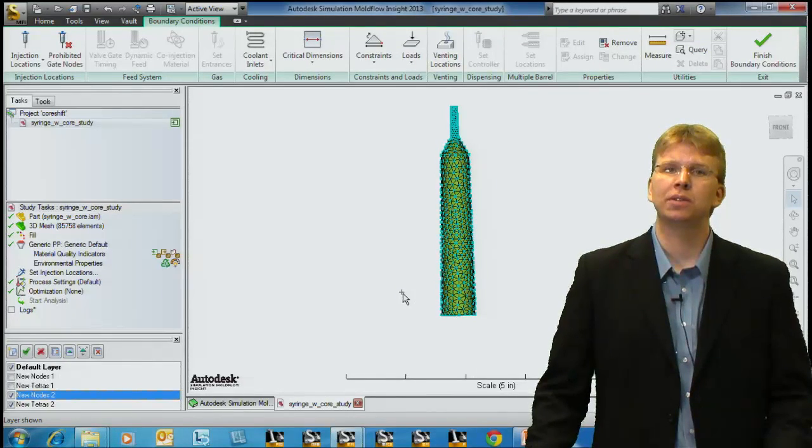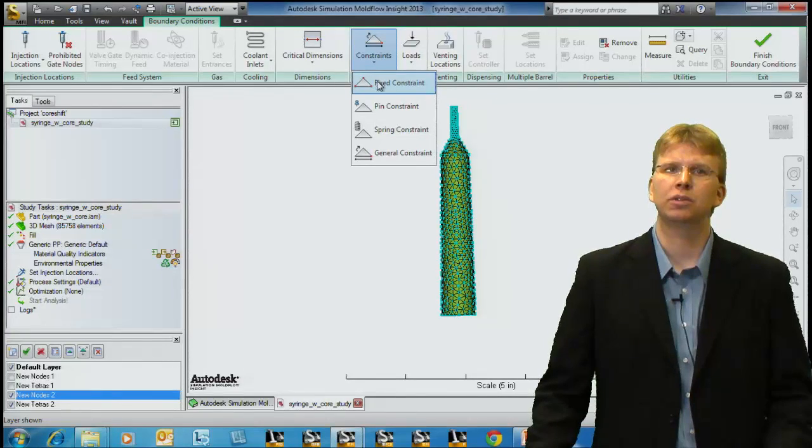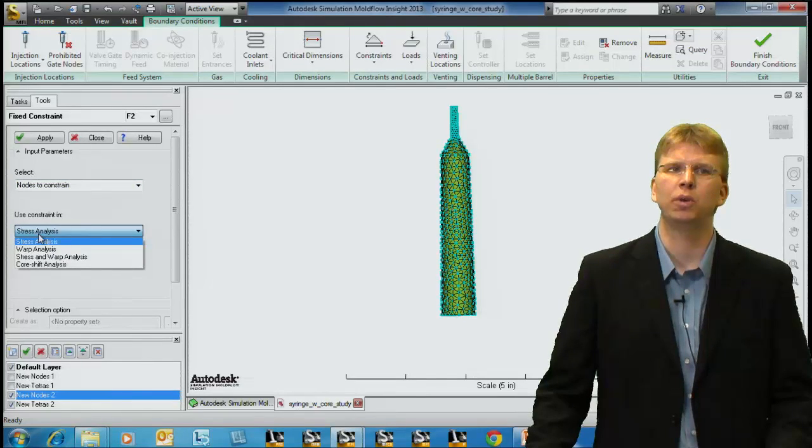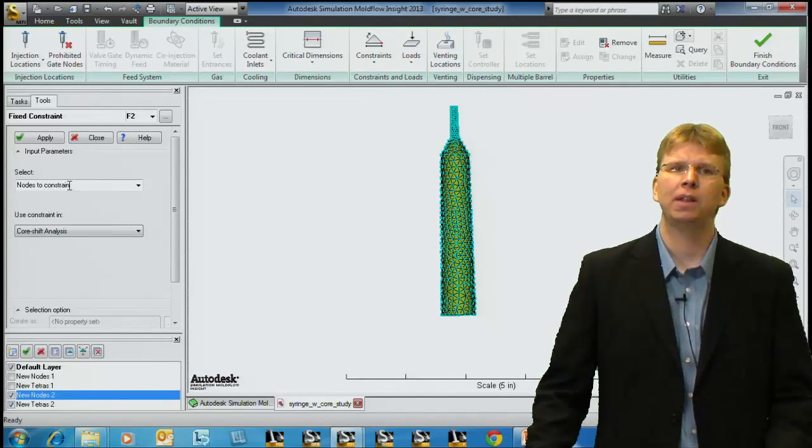And to put constraints on a model, we just simply go up to constraints, and then the constraints that we want to use are fixed constraints, so we'll select that. And because this is a core shift analysis and not specifically a stress analysis, we will use this pull-down menu to just use the core shift analysis constraints.